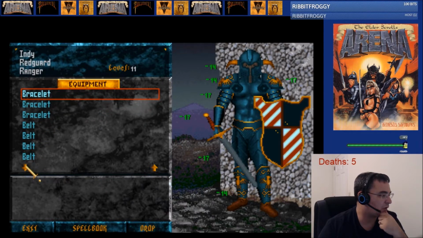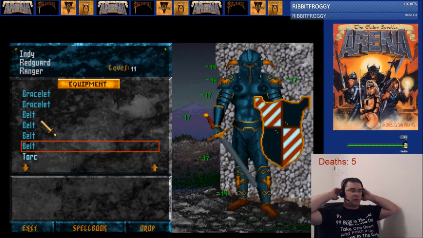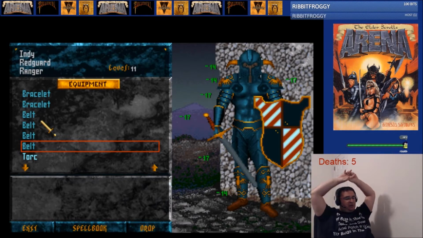So I like those. Okay, then the bracelets that aren't equipped, which are second and third bracelet, can go. Oh, I don't have any of the belts on. That was dangerous. So which belt do I want? The 5 armor class belt? Or the extra strength belt?